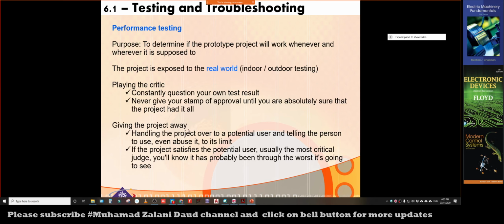Meaning that if you are a professional technologist or professional engineer, when you do the inspection or performance testing of some equipment, circuit or prototype, never give any stamp of approval if you are not satisfied with the performance. Right. So before it can be mass produced, make sure it is performing like we wanted it to be.